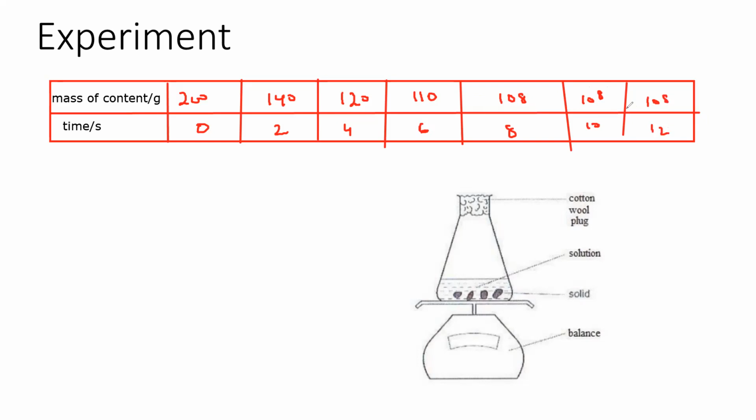As you can see, the content of the flask is decreasing, but I did not write that the mass of the content will be 0. Why can I not say the mass of the content is 0? Because even when the gas escapes, some of the substances will still be there, in the liquid or solid state. That's why the mass of the content will never be 0. It will decrease, but it won't be 0. The conical flask itself also has its own mass.